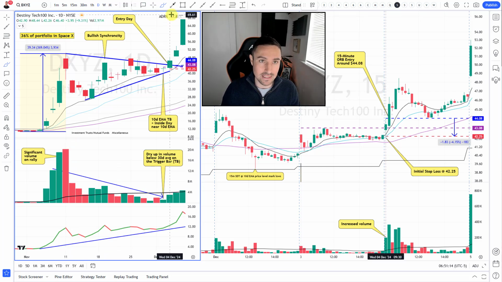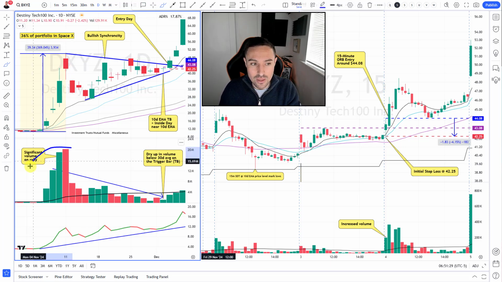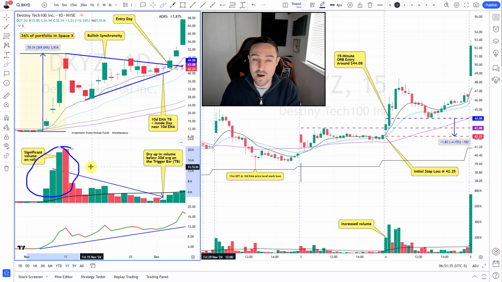A couple of things to note here is when you're trading these flag type patterns in these proper momentum leader stocks, so anything with a 20-day ADR percentage of 8% to 10% and greater is going to be in the momentum leader bucket. That is a quick stock we're potentially looking at there. So a couple of things to notice. On the rally here, the stock powers up about 369%. Note the huge relative volume. See this black line running down here? This is the 30-bar average. It's huge and sustained relative volume.